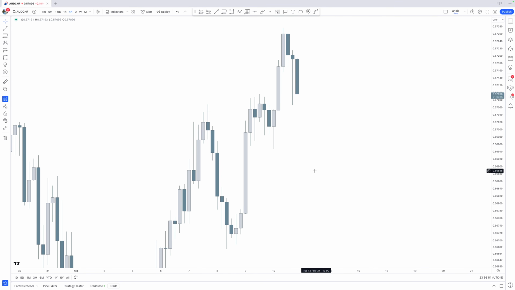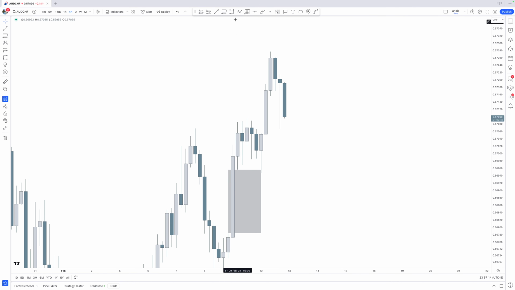All right, here we are on the third example, Australian dollar CHF, and showing you the last variation possible. But before we dive into that third and that last variation, we need to understand again the PD array, the discount array, that 4-hour fair value gap right there. Targeting eventually those highs. Then we have the choice. We can go into the 15-minute or the 5-minute. For this particular example, I want to go into the 5-minute to show you the third variation.